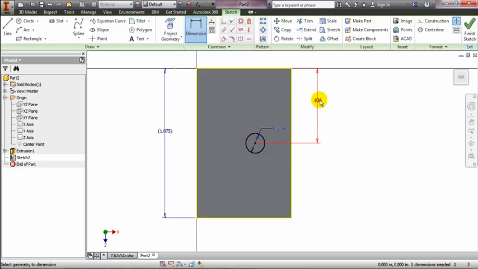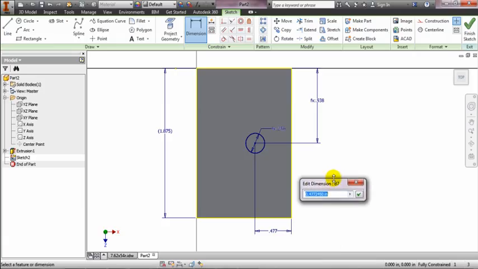So I'm going to go back to this dimension here, which is dimension 5. It's the 5th dimension that I've created so far. And I'm going to come over and click this dimension, which is dimension 6, and I'm going to divide it by 2 because I want it to be right in the middle, centered along here. So I'm going to hit check. Nothing really changed because I made sure that I had a dotted line. So it's still not 0.9375, but I wanted to ensure that that was the case. Now I'm going to dimension from here to the edge, and this dimension I want to make 0.25 times 1.5.